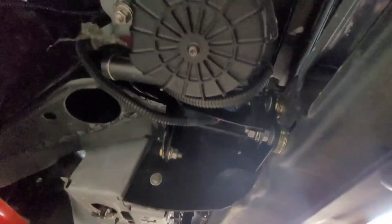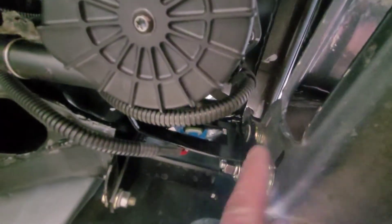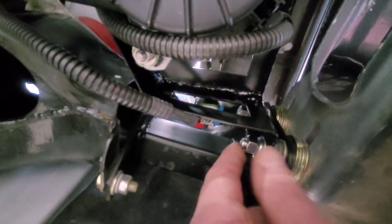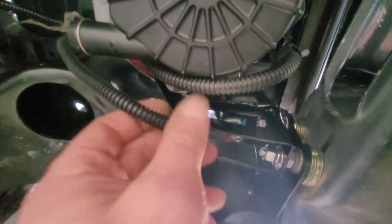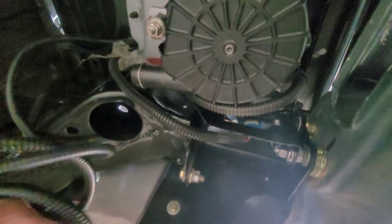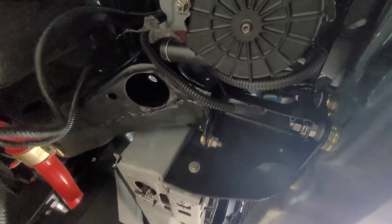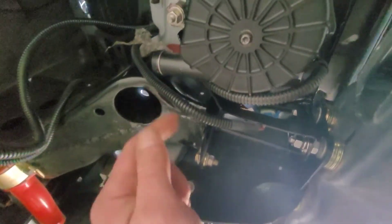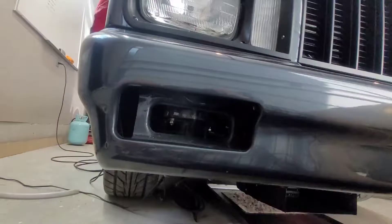This is the best view I can do from the floor, but you can see the bumper brackets here — the aluminum bumper support and bumper bracket I had made way back when. I've got it double-nutted; it's not tight yet. The harness kind of loops around — this is the harness from the relay, and this one from the hop switch. For now, just for proof of concept to make sure it works, I'm going to tie it up out of the way. If the location looks good, I'll shorten it — it's just a two-pin Weather Pack connector on one side. You can see through the bumper holes.